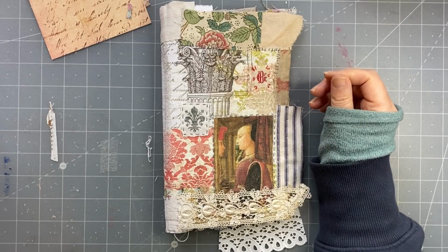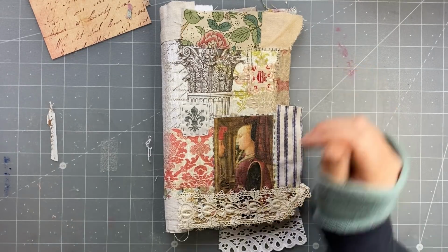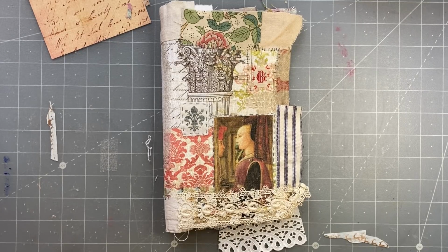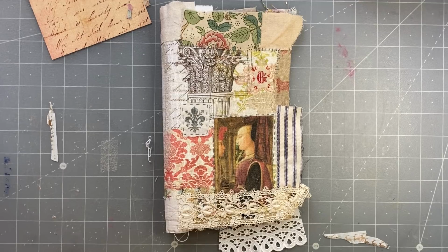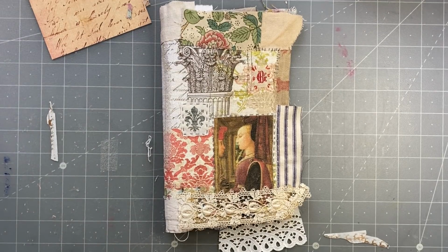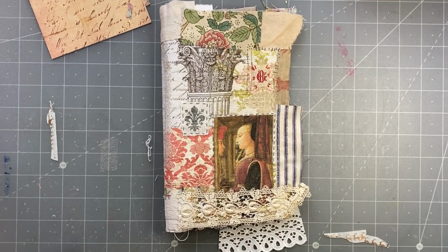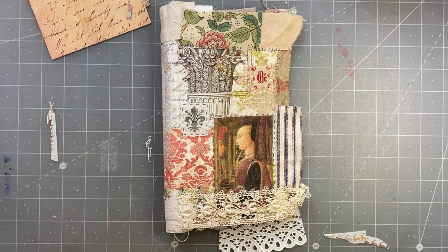Now, where's my book? Where is it? No, that's the other one. Where's the other one? I wonder what I did with the journal. What did I do with the journal, everyone? Where did I put it? Is it under my stuff here? Is it under? No. That's the birdie one. Can't find it. Maybe I took it in there.